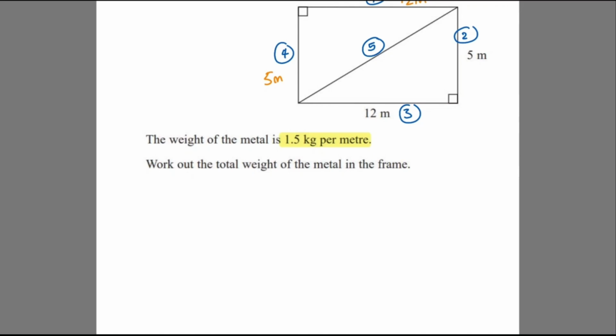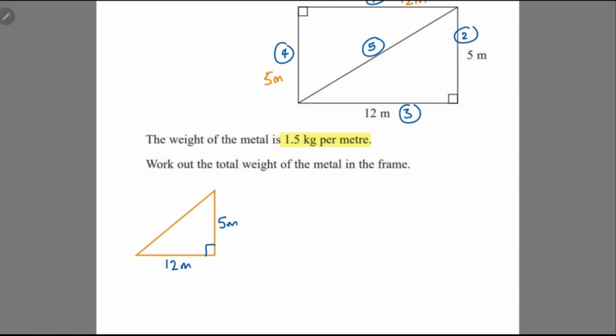I like to make a sketch of the triangle I'm dealing with. So we've got our right angle triangle and we're going to put the information we have already. This is the 90 degrees there. We've got 5 meters here, 5 meters, and we know that this one's 12 meters.